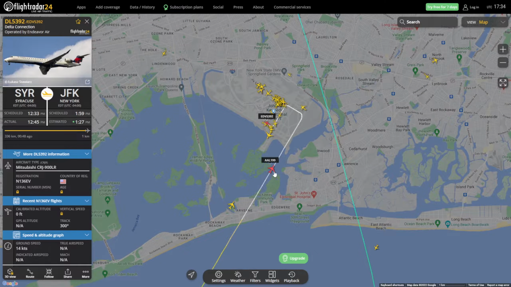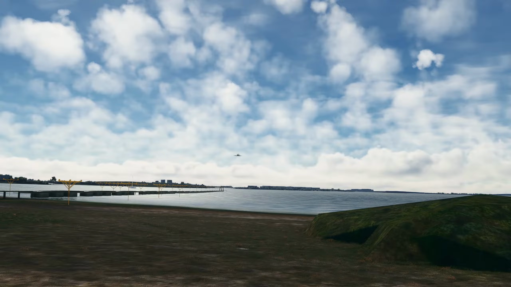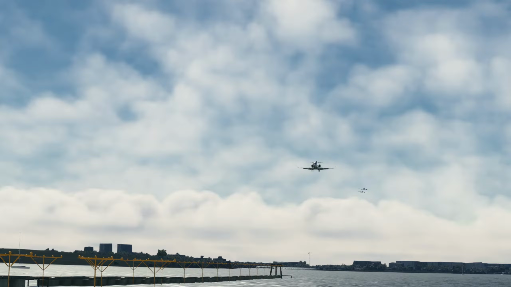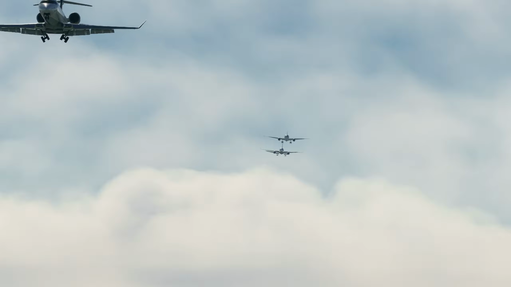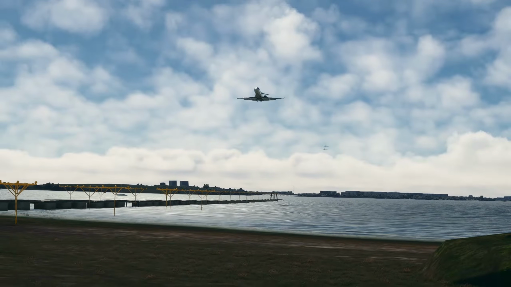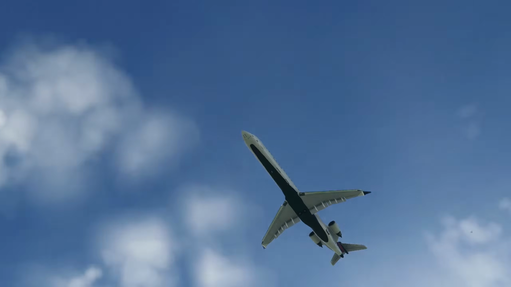So right now, American Airlines 189, which is a 767, should be on approach. But if I come... Oh, no, there it is. Look at that. That's not the right airplane. It's a CRJ, but behind it, I think, is one of those is a 767. I think both of those might be. No, one of them's a triple. But anyway, there goes the CRJ going around.